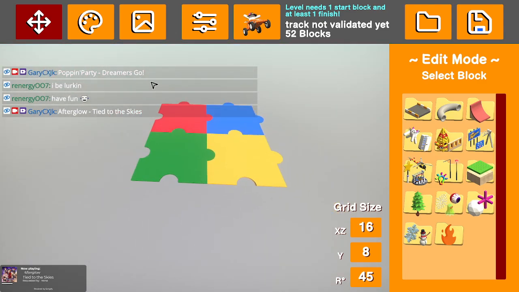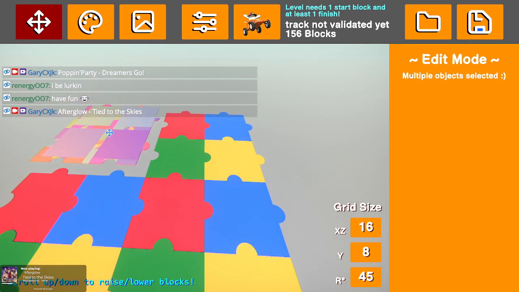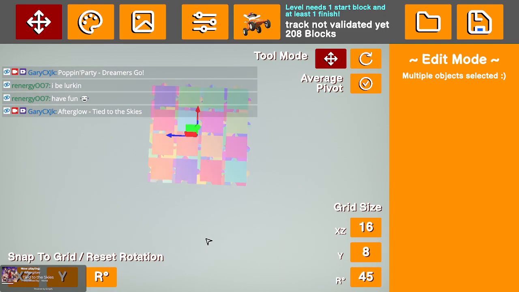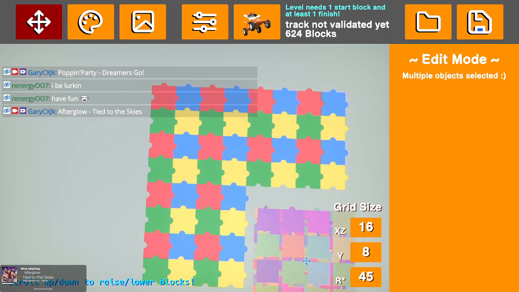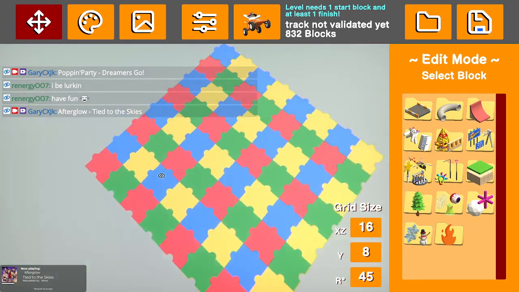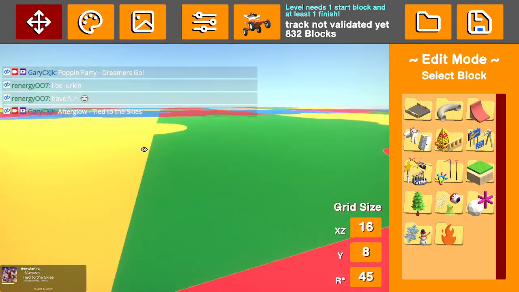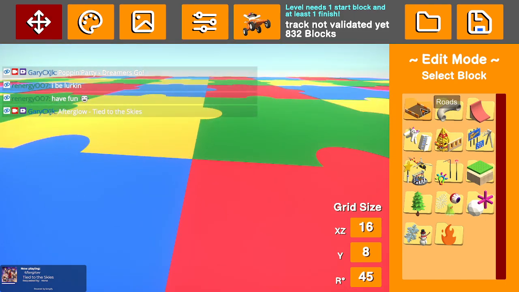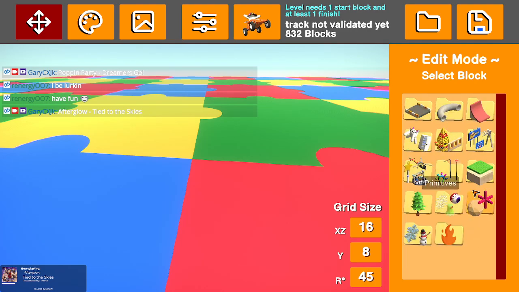Let's Control A. No, Control D. Let's copy it a few times. So I want to give this a fun aesthetic. Let's see. Is this big? This is really big, which is good because I want to keep everything as low as possible. Why? Well, I do know, but I don't.